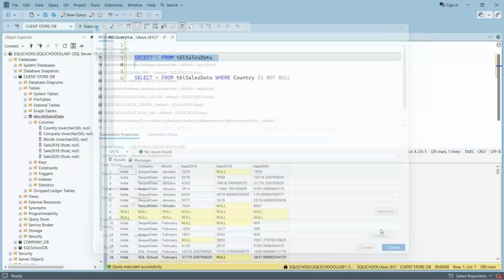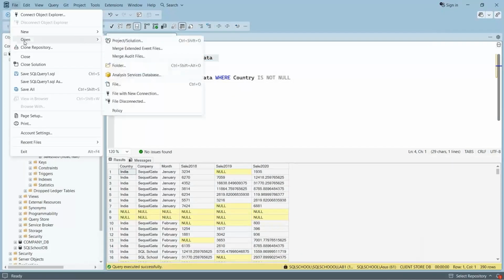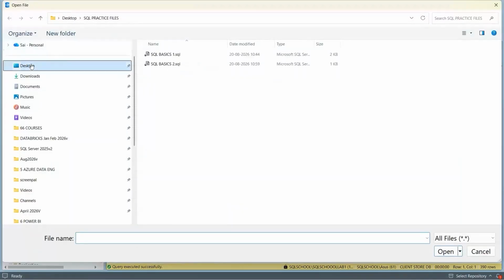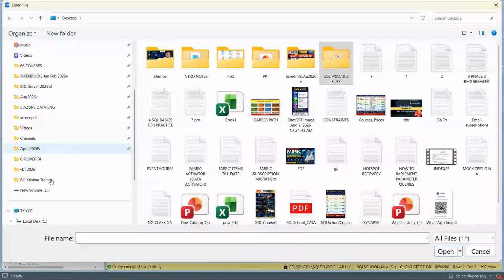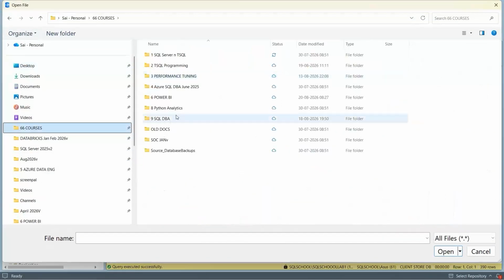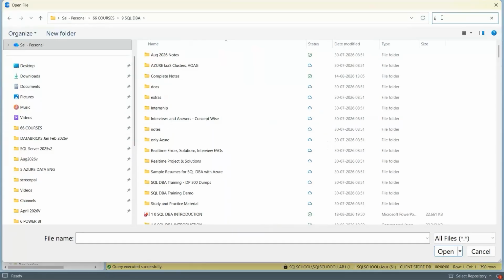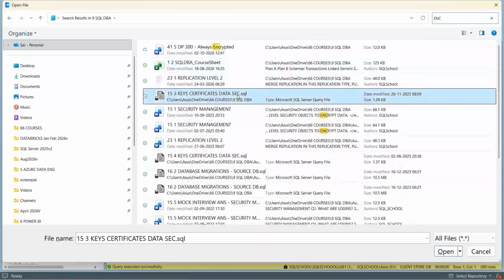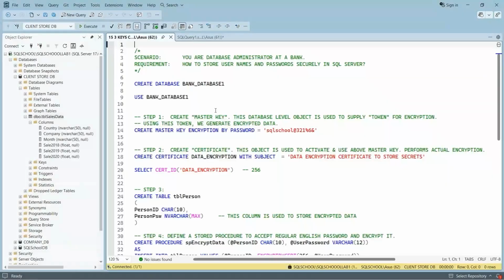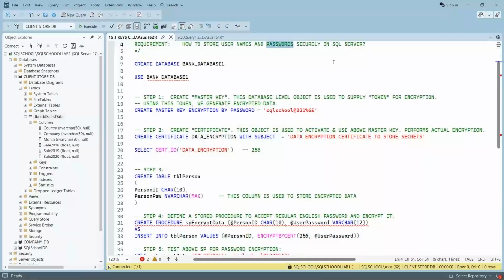In our later classes, I will be showing you how to do encryption using our own master key or certificates we call. In later classes, we have something called how to store passwords securely in SQL Server.